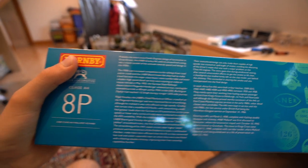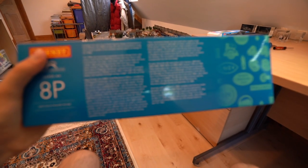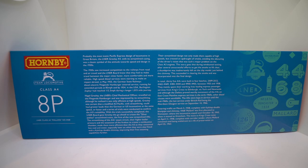On the back here you've got a lot of information which I'll briefly run through. First of all let's have a look at the engine itself. I've just set up the box quickly in here to show you how nice it is and how much information you get on the back of it. I think most people will know the history behind the Mallard, but this goes into a lot of the stuff about why Nigel Gresley developed it and all the different competitions between US and German engines and why he ended up essentially streamlining the A3 locomotive.